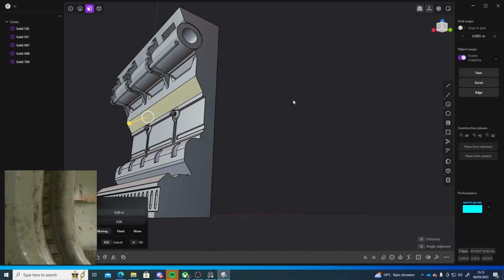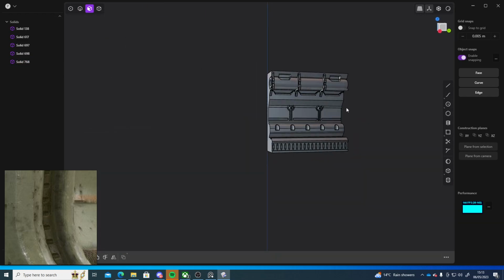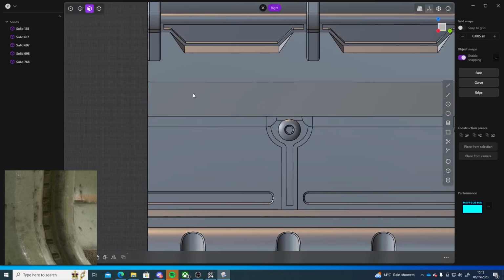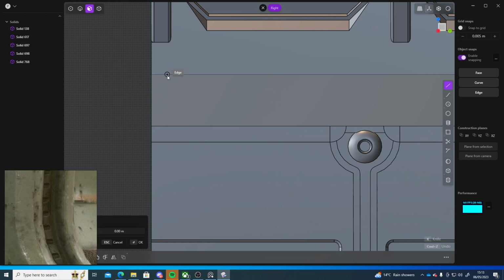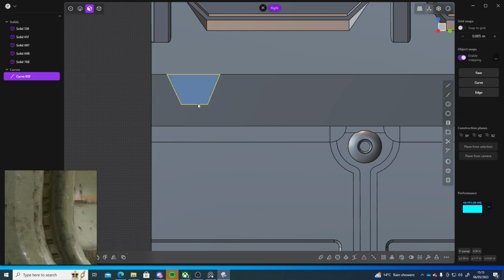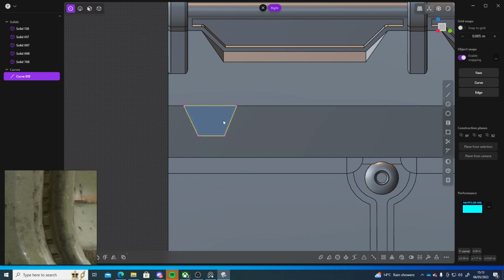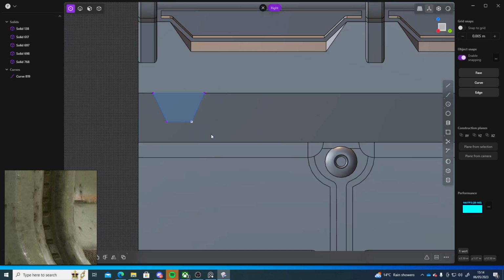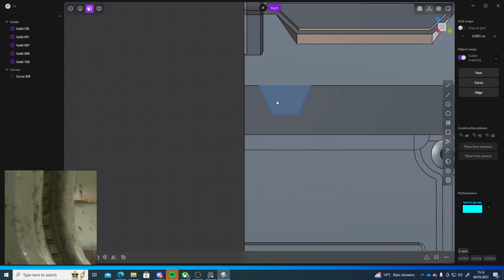This sort of face here looks a bit, I could put more detail into that specific area. So what I can do for that actually is I can grab my line tool, just do from here to like here, close that off. Point, grab that, G, move that out a little tiny bit. Something like that. Grab this face.